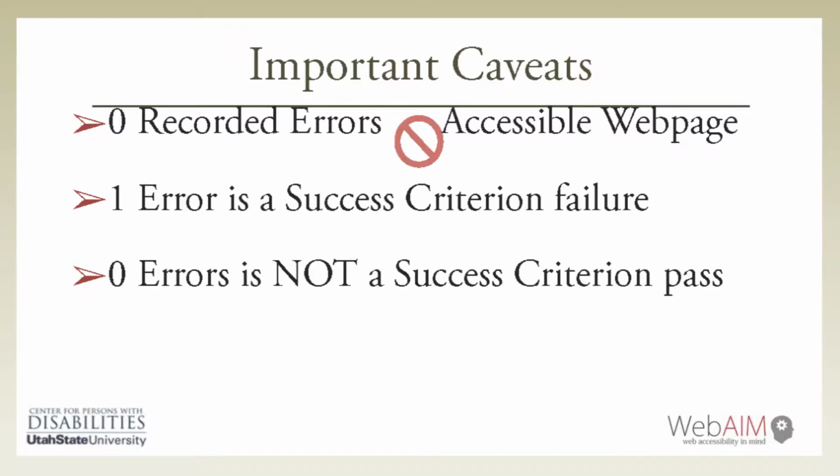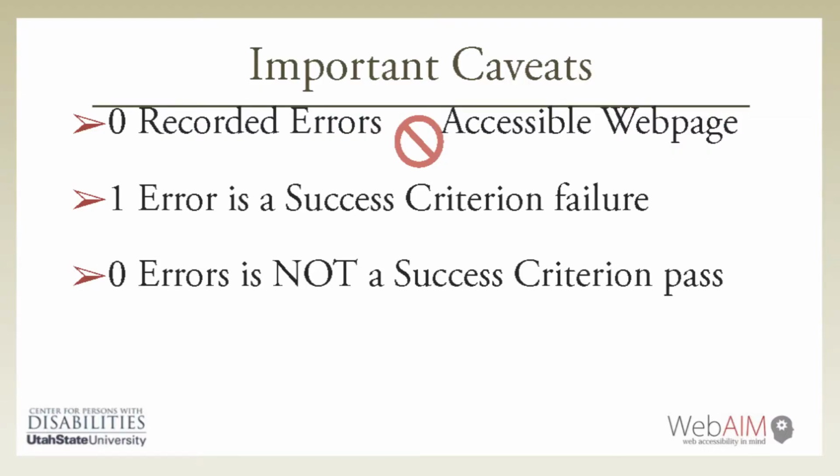Here are the caveats that are really critical for you to understand. If we don't have an error on a page, it doesn't mean that the page is accessible. It just means that of those 15 machine detectable errors we're looking for, none of those were present. So let's be careful that we're not making this something that it's not. One error on a page for that success criterion was a failure of the entire success criterion. And again, 0 errors doesn't mean that it's a pass, because some of what makes it a pass would have been a manual evaluation. And you can imagine how long it would take to manually evaluate the sample size that we had. And that's why we were limited a little bit.